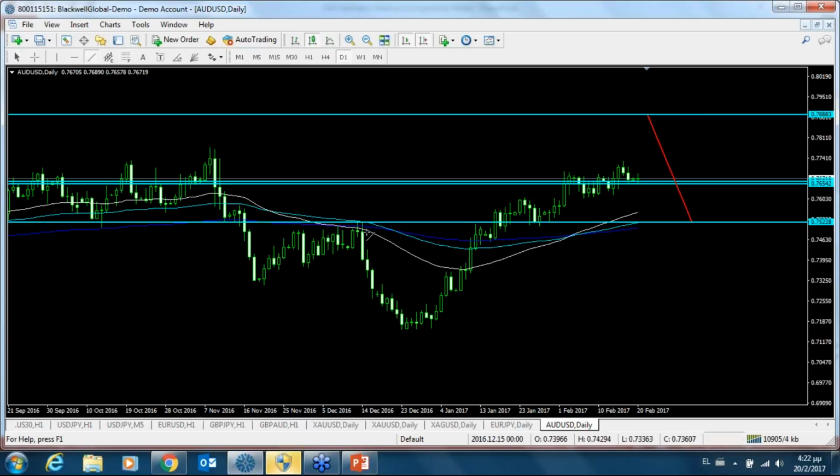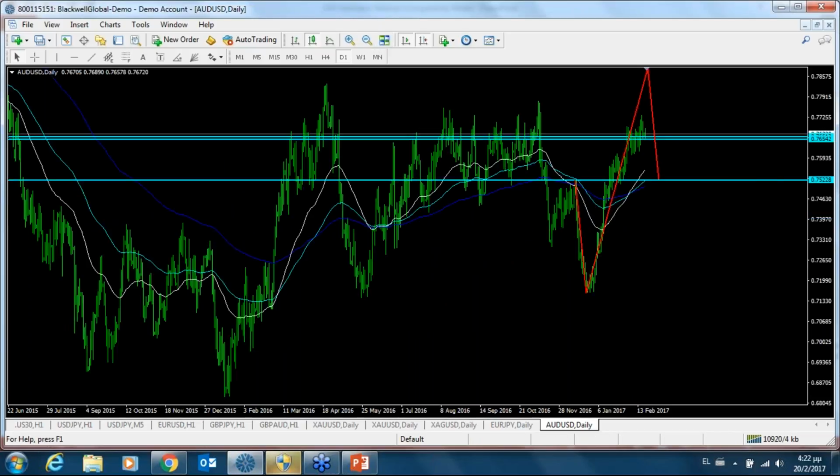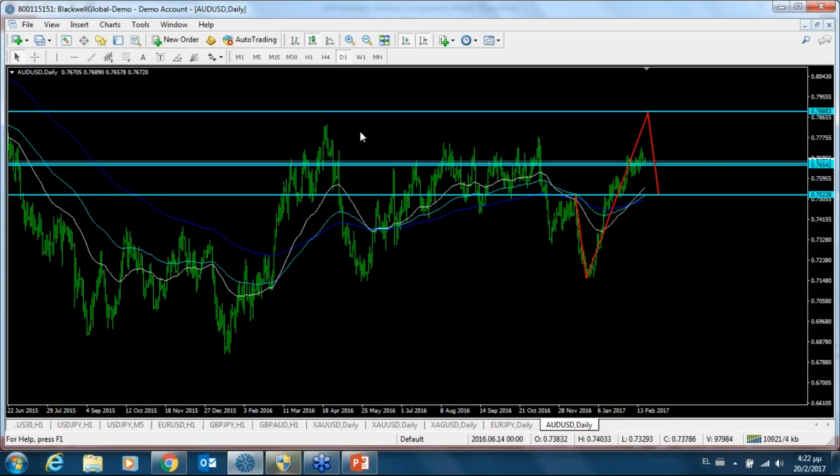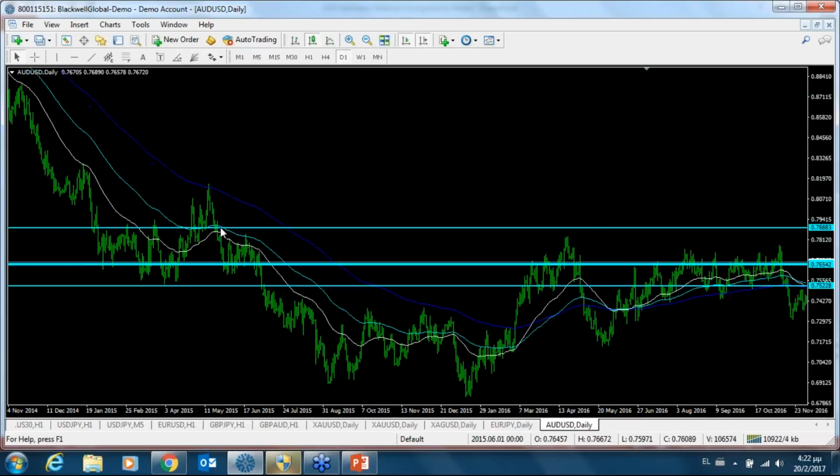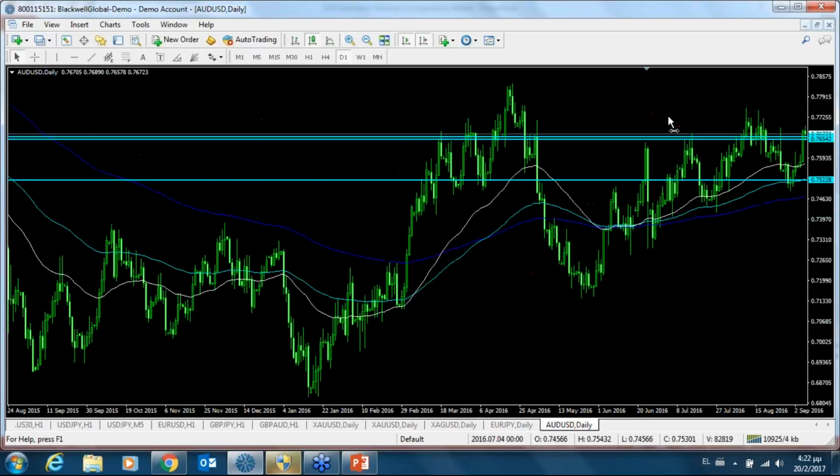So AUD USD on the daily chart has got this potential of a bullish Z-like pattern. As you can see, it hasn't actually reached the C area, so if at all it finds support, it's got more likelihood to reach the C area, and once it does, it may find resistance at this area to come down. Now you would need to look into previous prices as well to see whether you do have any resistance in this area, and it does look like you may have some right there. Okay.